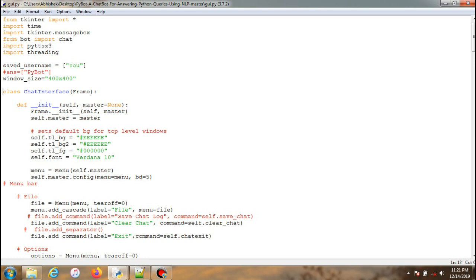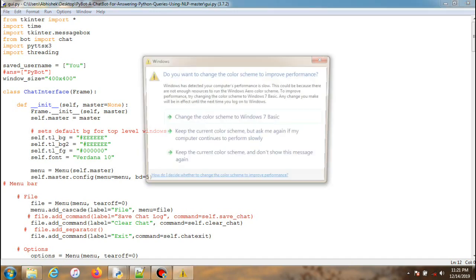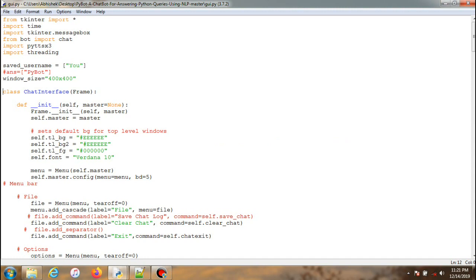And the interface which we are using over here is Tkinter, the inbuilt GUI interface. And we have also provided text to speech to the chatbot, so it reads out the answers, just the answers, when the user enters any query. I'll just show you the application entirely with the flow and how it works and everything. So stick with it.